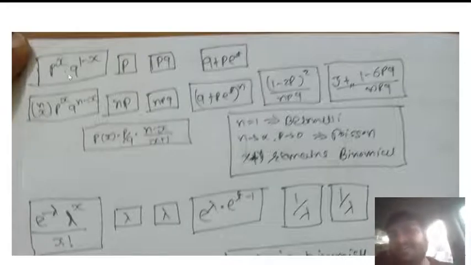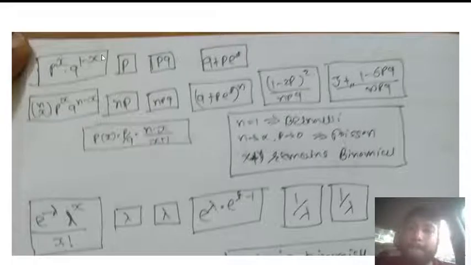So what is this? p raised to x into q raised to 1 minus x. It is much easier than those lengthy properties of continuous distribution functions. This is a probability mass function. We were calling it the cumulative density function for continuous probability distribution functions, but when the probability functions are discrete, not continuous, then the distribution function is called a probability mass function. p raised to x into q raised to 1 minus x is the PMF of this distribution function.